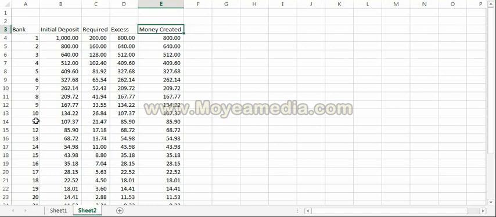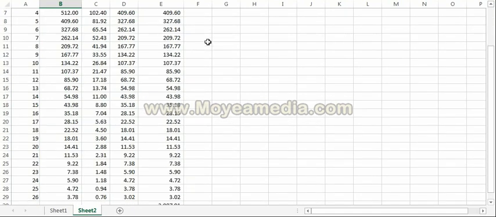You fill in the amount of banks in the system, you put in your initial deposit, you set up your calculations, and then you could take these calculations and copy them all the way down to Bank 26. Your initial deposit at the next bank is going to be equal to the money created in the prior bank. So we could set up that formula and then copy that down.